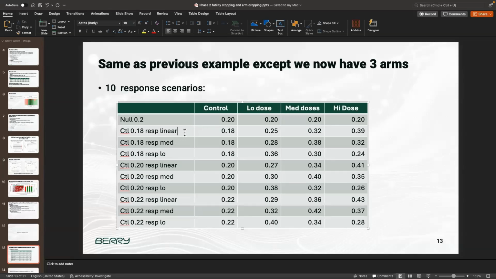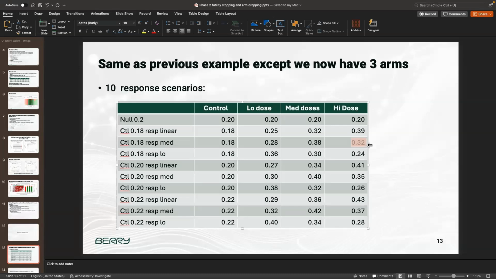The first one is a linear increase, so the high dose has got the greatest treatment effect. Then one where the medium dose has the highest treatment effect, but the treatment effect falls off at the high dose. Perhaps because of the way we're dealing with intercurrent events like termination, use of rescue medication, failure to tolerate the drug, we're assuming those count as failures.